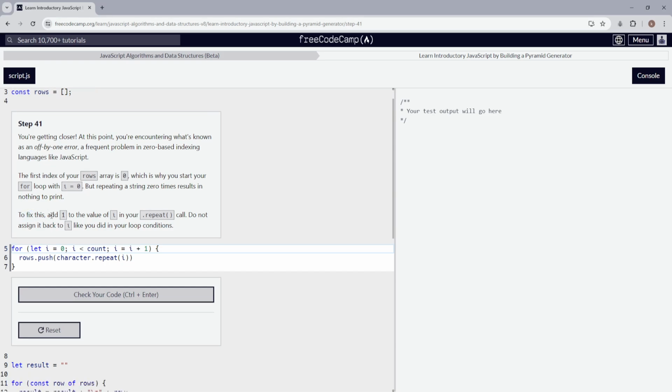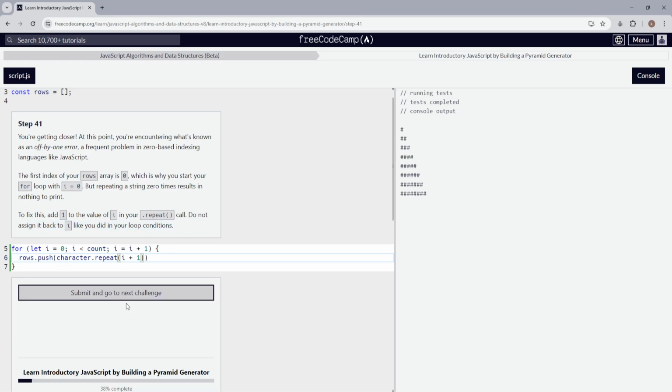So to fix this, we're going to add 1 to the value of I to our repeat method. So we do I plus 1. And we do not assign it back to I like we did in the previous code step. So something like this.